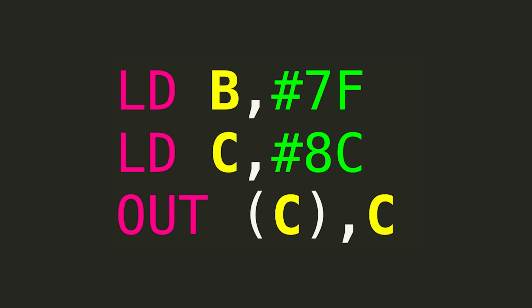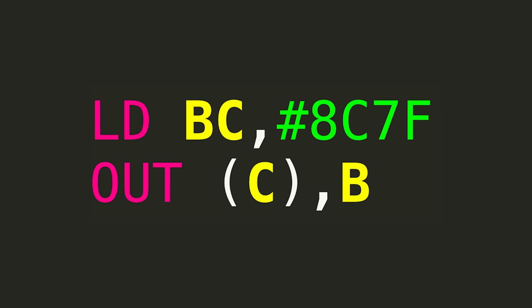It would kind of make sense, since each of those LD instructions takes 7 cycles, and an LD BC takes only 10 and takes 1 fewer byte. But that's not the reason at all, because you could have just used OUT (C), B and loaded BC the exact same way as before. The real reason for that odd choice that Amstrad made was something that Amstrad was really good at: reducing cost.